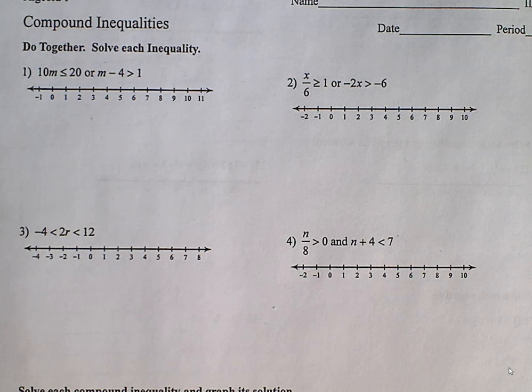Alright. Camden. We're looking at number 3 down here. We're going to focus in on the variable, which is right in the center. 2r. How do I get r by itself? Okay, so we're looking at number 3. In the middle, 2r is 2 times r. So Camden, what's the opposite of 2 times r? Right. Okay. We're going to divide everything by 2. So Camden, what's negative 4 divided by 2? Close. Negative 2. And then 2r divided by 2 is just r.